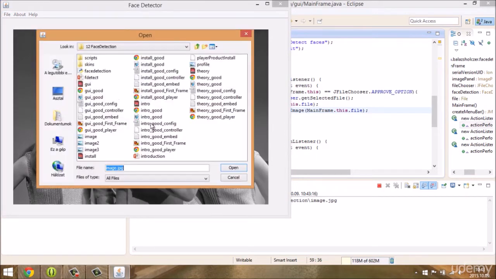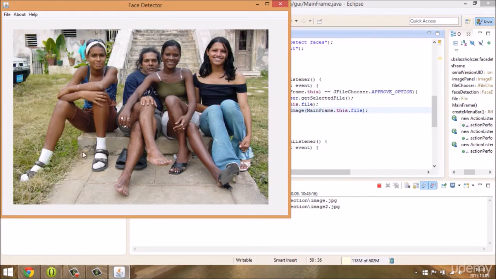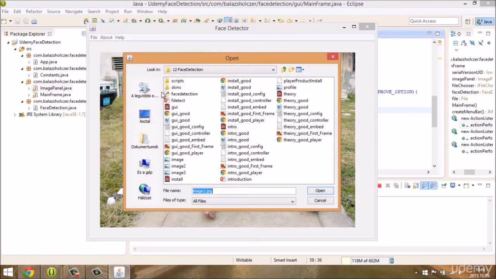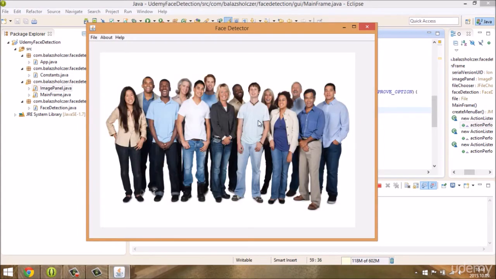If I would like to load another image, for example image 2, it is going to be loaded without any problem. A better solution would be to use loading panels, because as you can see, loading is a bit slow, and the user thread, I mean the main thread, the application thread, is going to be blocked for the loading process. So we should use a progress dialog and so on, but I'm not going to bother about it. So these are the images.